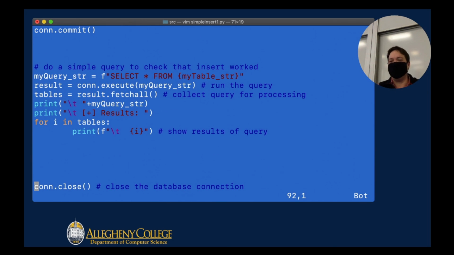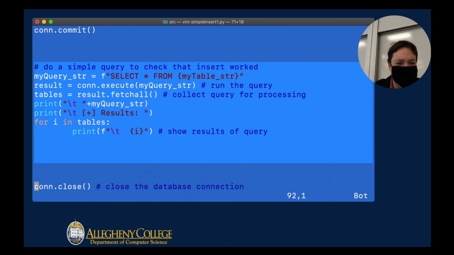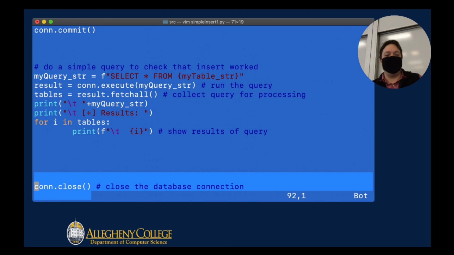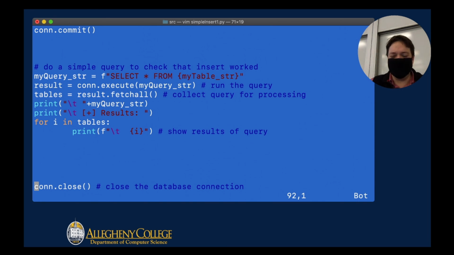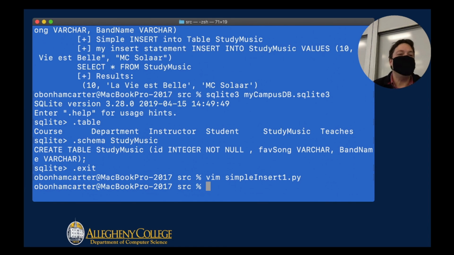I think I'm drastically over time here. I have 2 minutes. I didn't need to keep you for so long. The rest you know already. This is just the same old stuff. I'm just doing a verification that things did work. I'm just querying my table again to see that everything did work, and then I have to close my database. That is that. I didn't mean to keep you guys for an extra 2 minutes. I do apologize. I do tend to get carried away with this stuff.